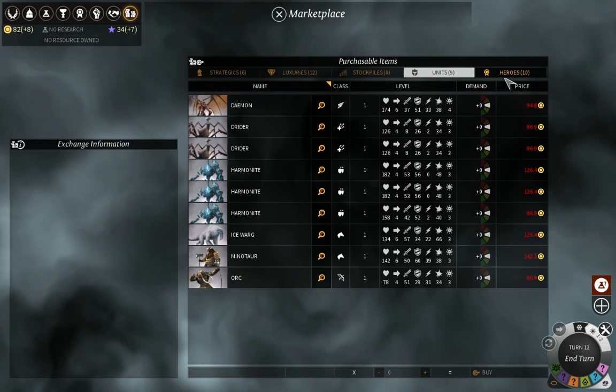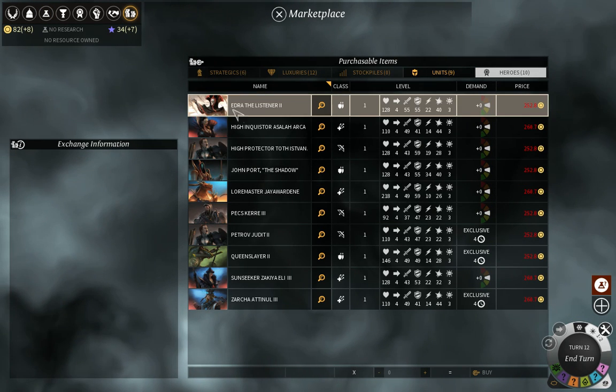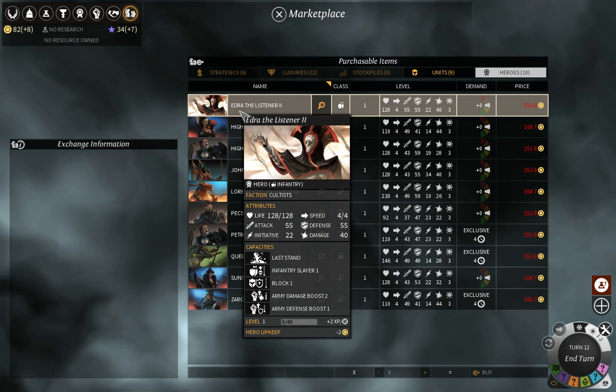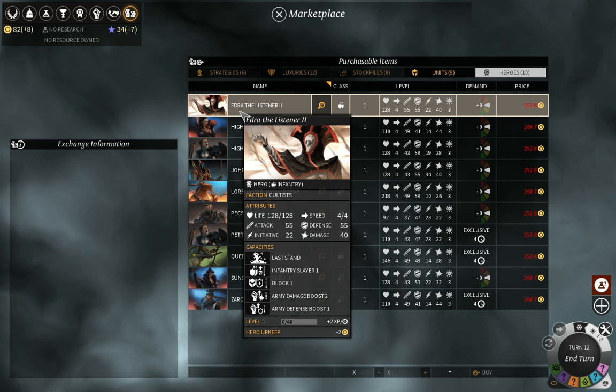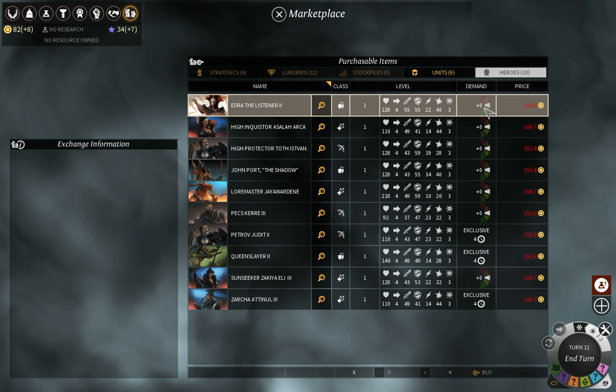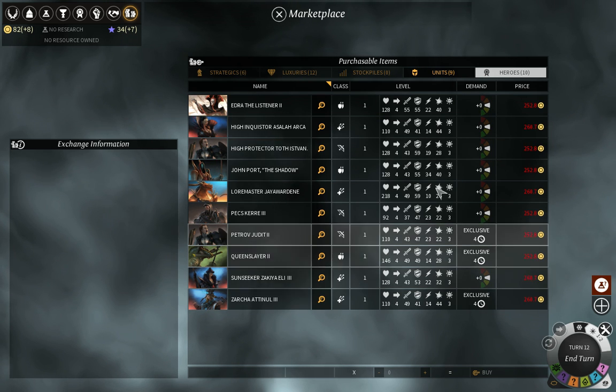Alright, good. Let's check the heroes really quick, because... Cultist hero, that's what I need. I need him really badly. He is going to be my army leader, as it looks like. Army damage and army defense boost. This is really good. Really good, just in general. And yeah, I want this guy to lead my armies. That's cool. He is not an exclusive, so he can be bought out by other players.